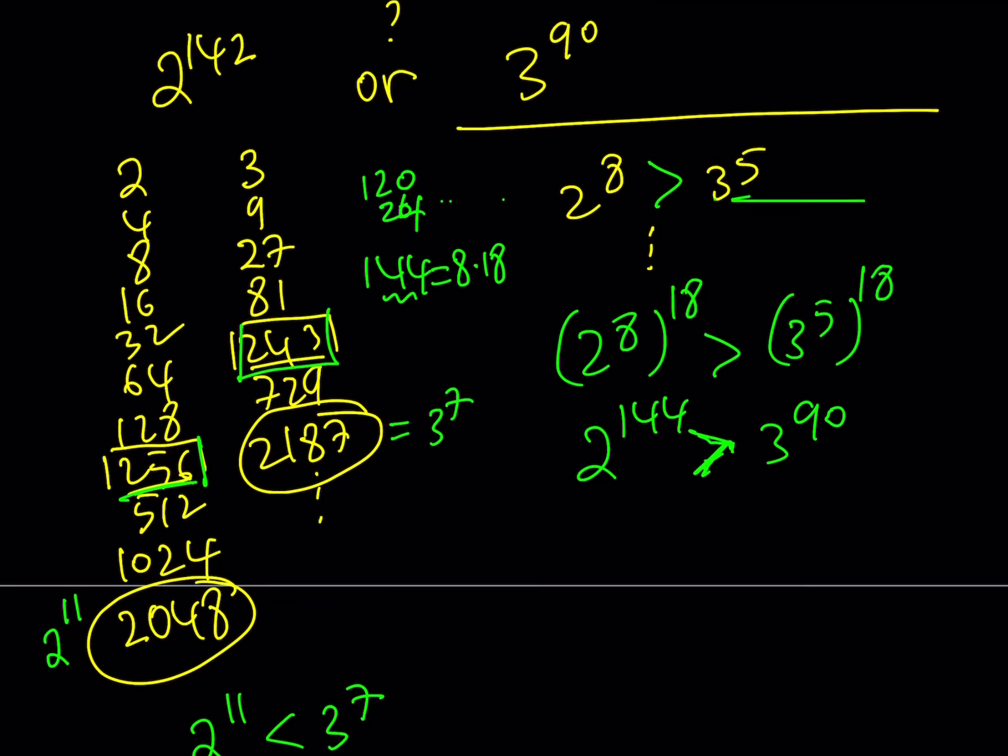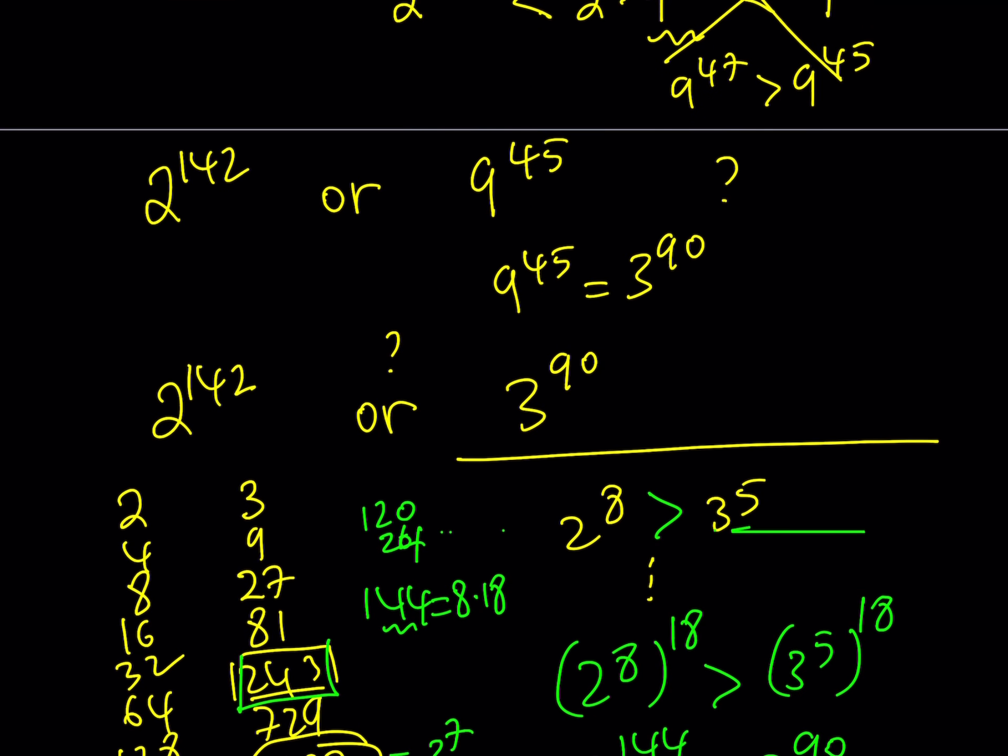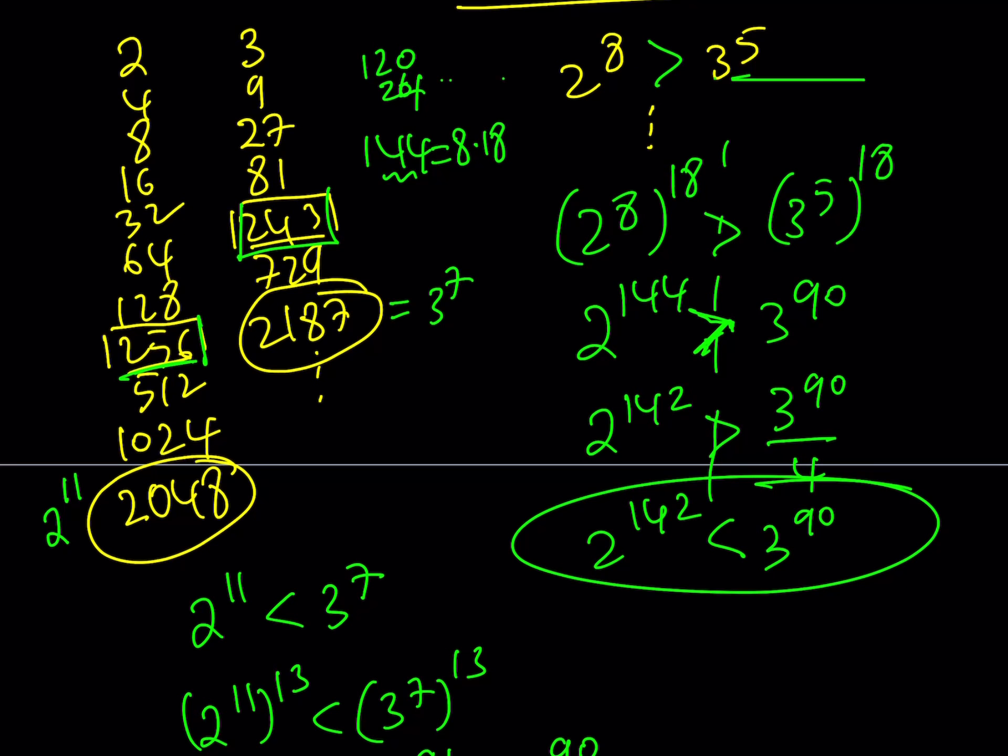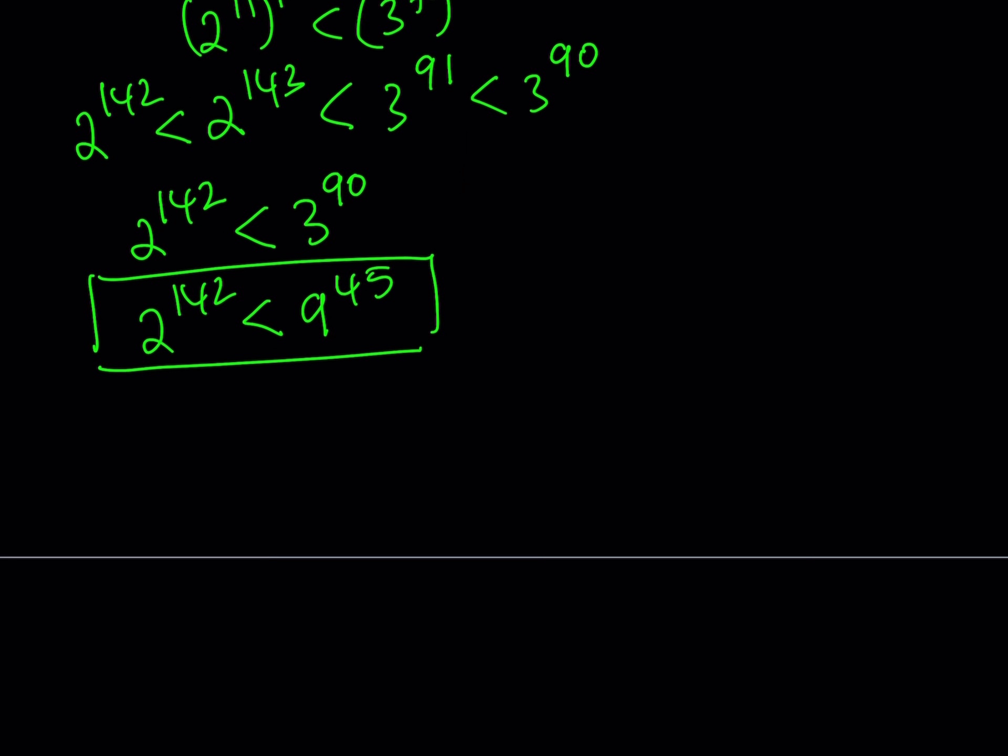Now, this is critical. I'm trying to compare 2 to the power of 142 to 3 to the power of 90. I can divide both sides by 2. We know that 2 to the power of 142 is greater than this number divided by 4. But the question is, is this number greater than or less than 3 to the power of 90? We wouldn't really know. So this is not really a good method. A lot of times, you only see the solution that works. So sometimes people are surprised, like how did you get to the answer? Well, we tried many different things and then finally we got the answer.